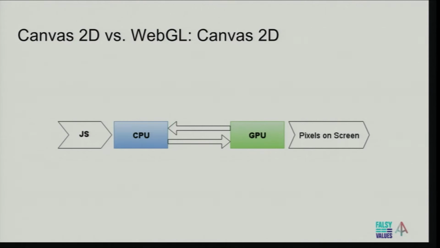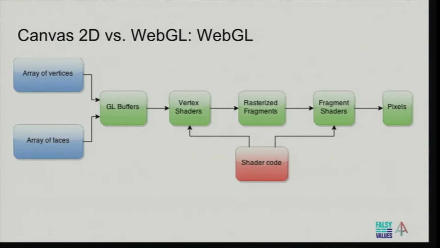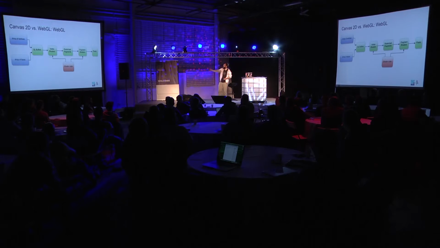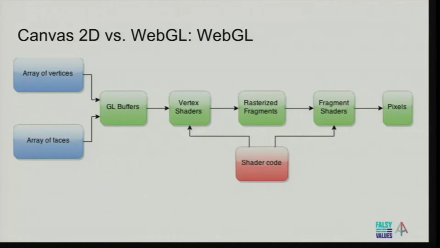That doesn't sound too bad. But with the WebGL specification, we got much more power. Here you see 3 colors. The blue boxes, that's JavaScript. And we have 2 arrays that we specify. One is a bunch of points, and a point in 3D space is called a vertex. So we have a bunch of points, and the faces is an array that tells how these points are connected.